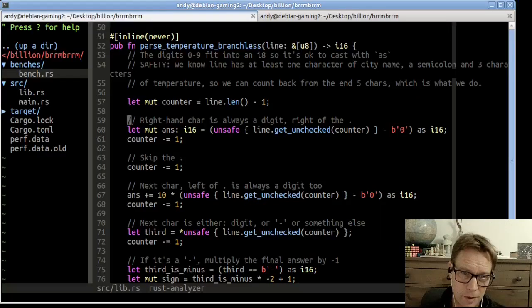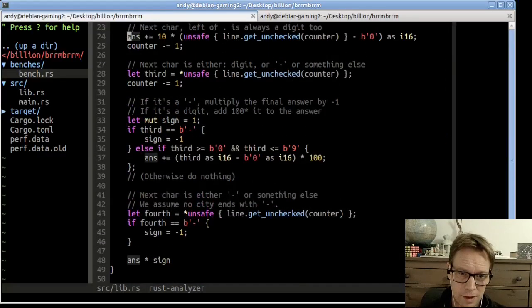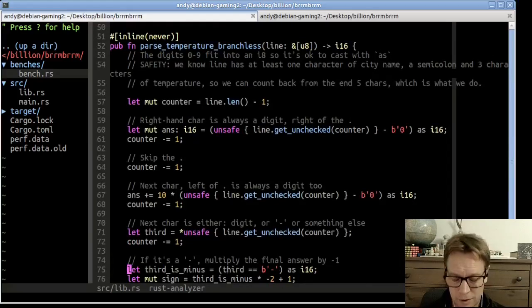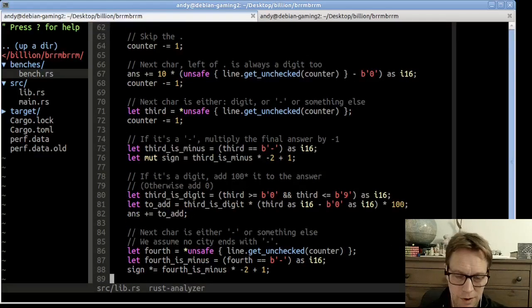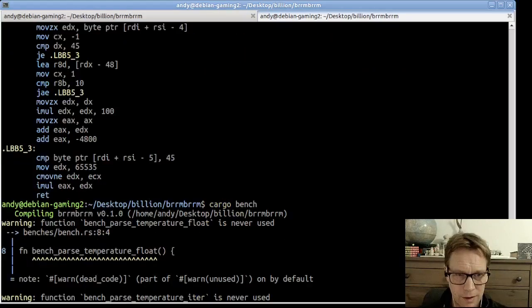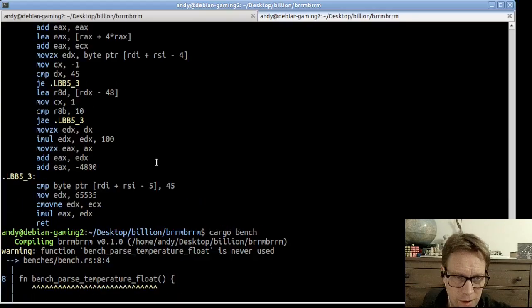But it does appear that using all the same cool assumptions that we had, which is like the last character is always there, the next one is always a dot, the one after that is always a digit, then we get into stuff that's interesting. Then here we do a bit of hoop jumping, a bit of arithmetic to avoid writing the word if in our code. And as far as I can tell, that does prevent us from having these conditional jumps.